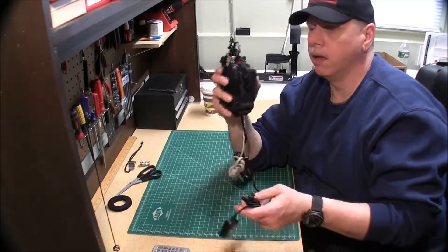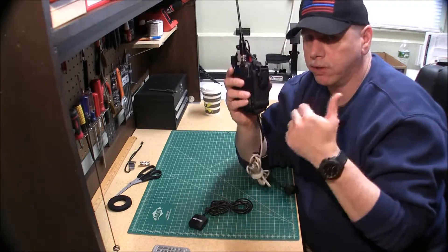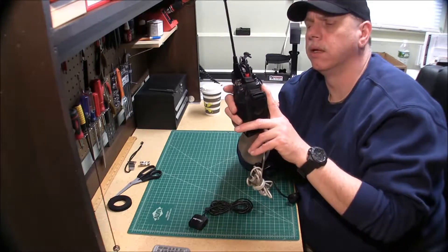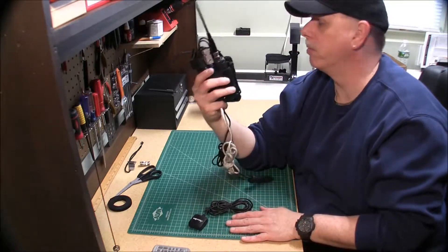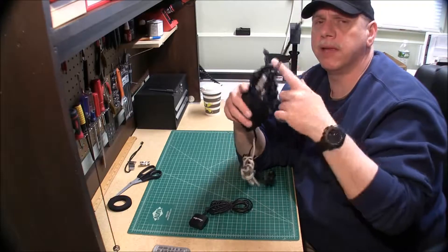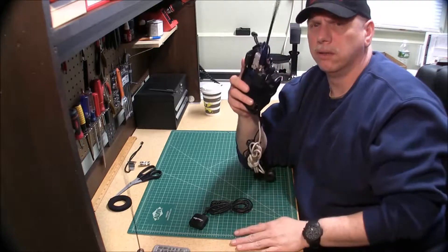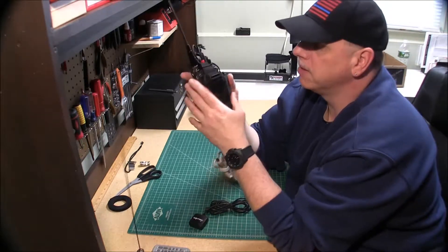I can also, if the rig in my truck goes down — the amateur radio in the truck stops working and I'm in a pinch — I can just disconnect this radio and use it in an emergency situation. It's a dual-band radio, so it's already programmed with local frequencies and whatnot. You can use this for various things. While it's in the truck and I'm using it as an APRS tracker, I'd keep the external antenna mounted to it, but keep this antenna local to the radio. If I ever have to pull the radio out and use it, at least I'll have the antenna with it.